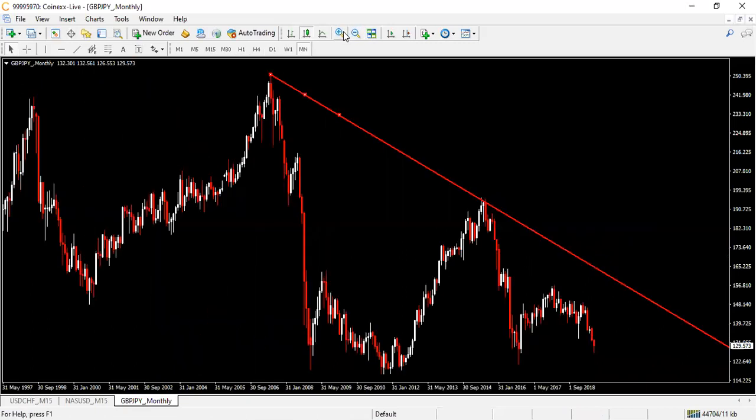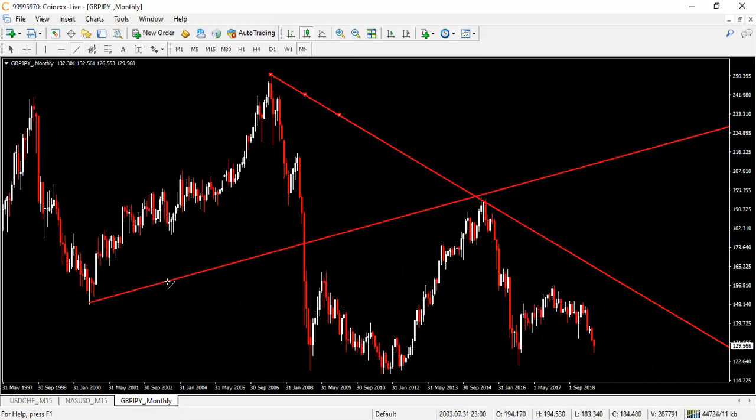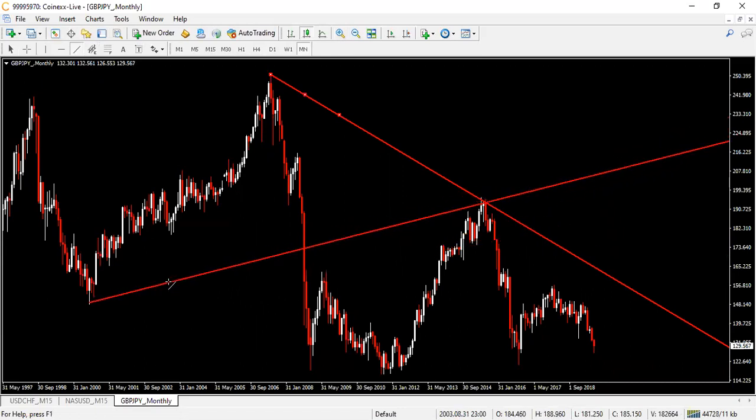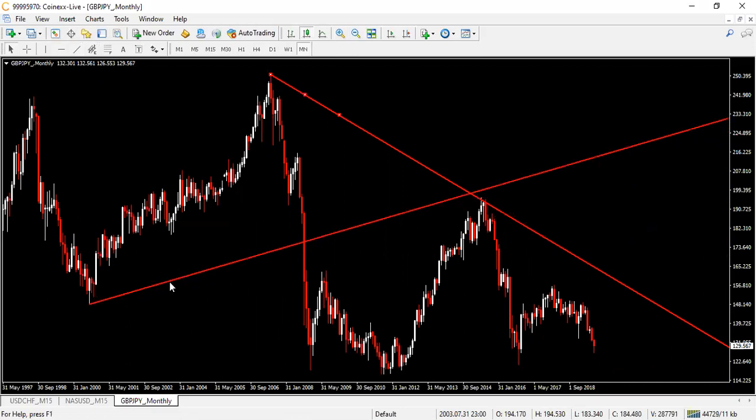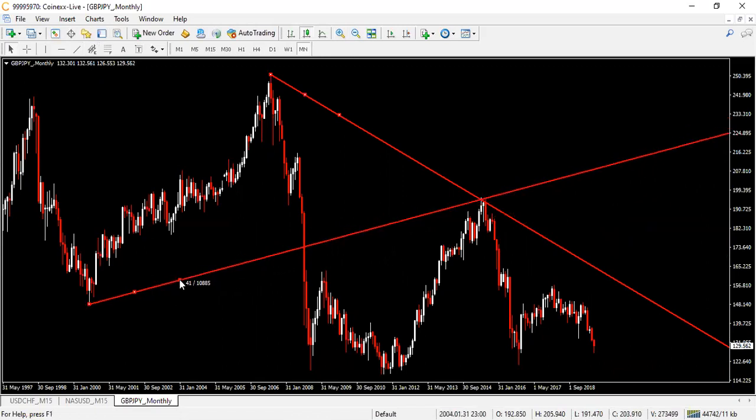Okay, we're going to drop down. Hold on just a second here. You could even do it like that. Just showing you different variations of how you can draw these trend lines.